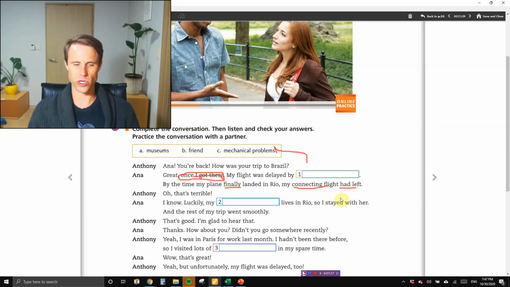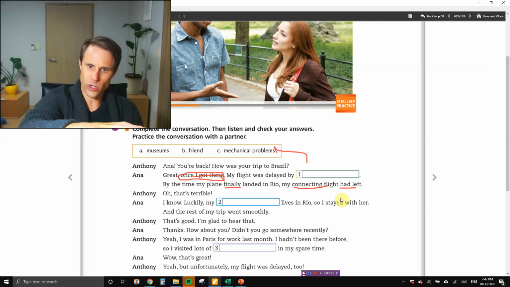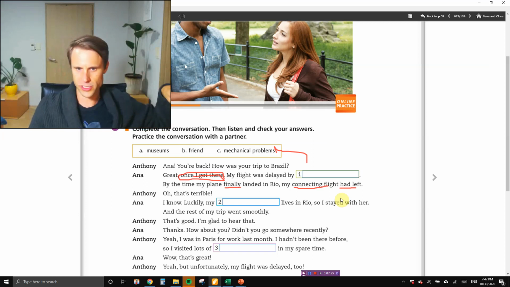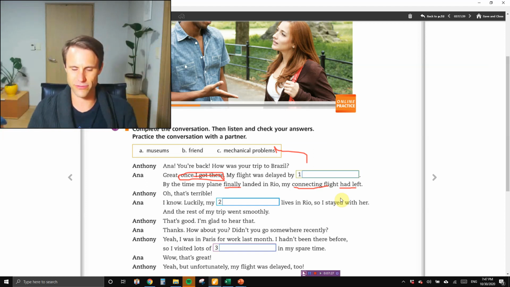If you're going somewhere on a long trip and you have to fly to one city and then you have to change your flight to go to another city, that is called your connecting flight. For example, if you're flying to China, you have to fly from Ulsan to Seoul to Shanghai. So your connecting flight is in Seoul, where it connects you from the two destinations. And then we have our adverb here, finally.